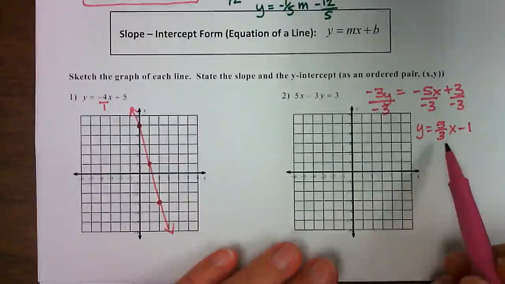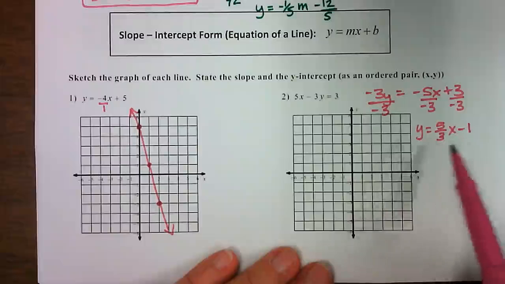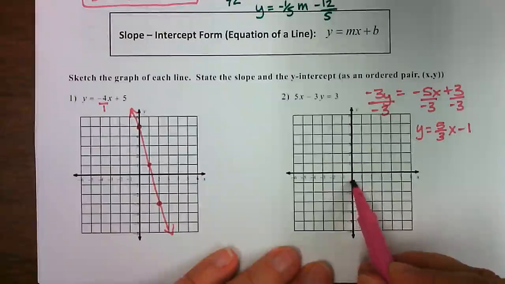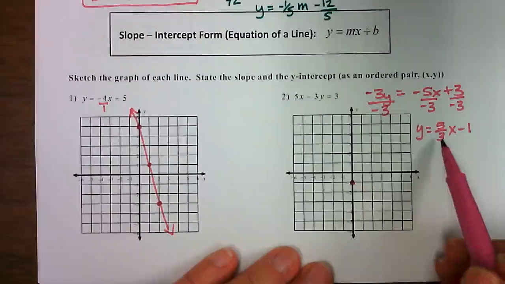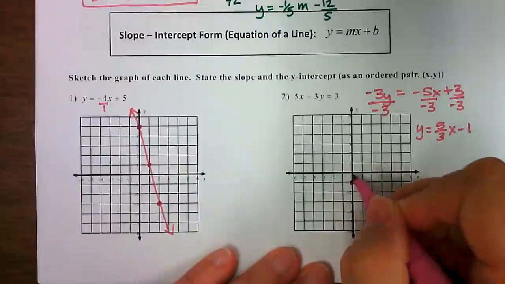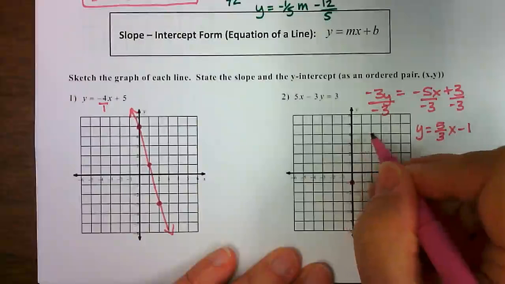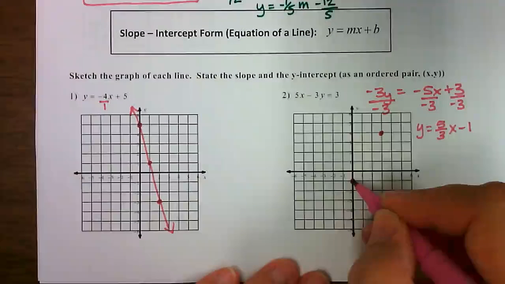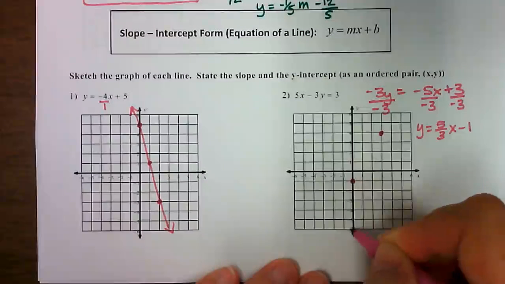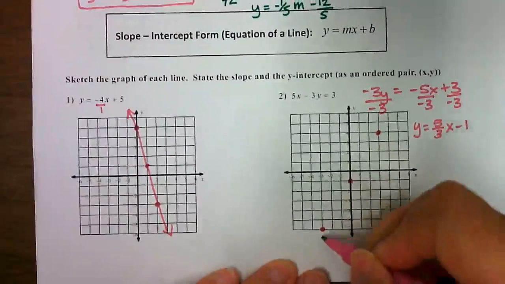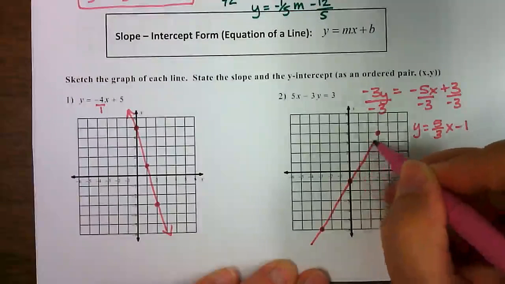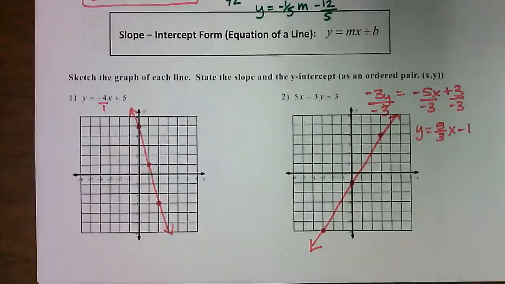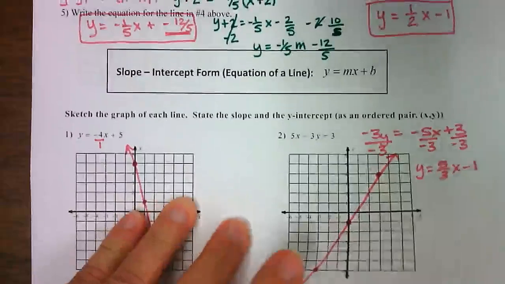So now it's in this y equals mx plus b format, which is really friendly. Now I can take my y-intercept, which is -1, put a dot there, and I can take my slope, rise over run, rise 5, run 3. Rise 1, 2, 3, 4, 5, run 3, and then if I try to do it again, it's going to go off the page. So let me go the other direction. 1, 2, 3, 4, 5, 1, 2, 3. There we go. Remember, rise -5, run -3 is the same as rise +5, run +3. Okay? So hopefully you get the idea there.